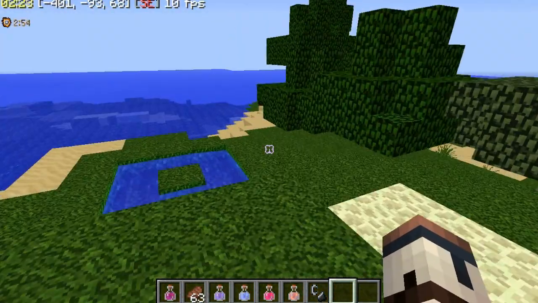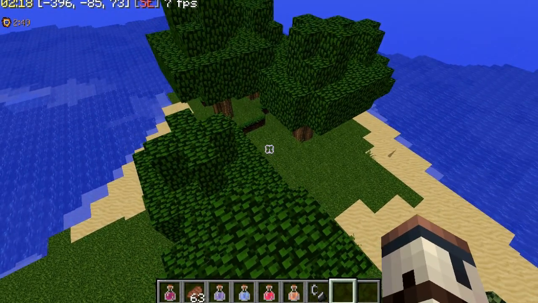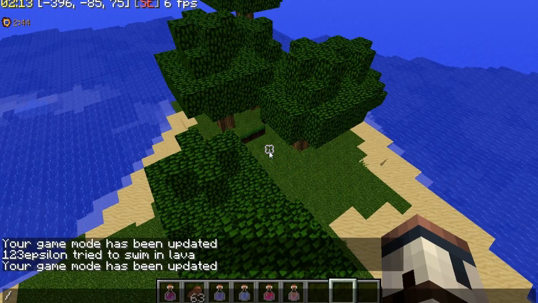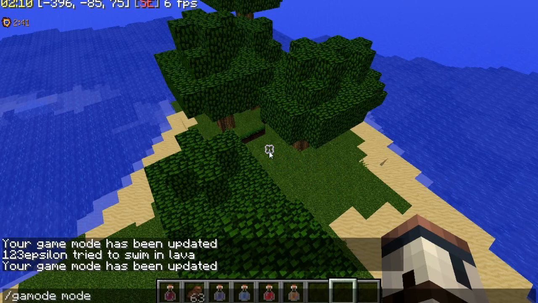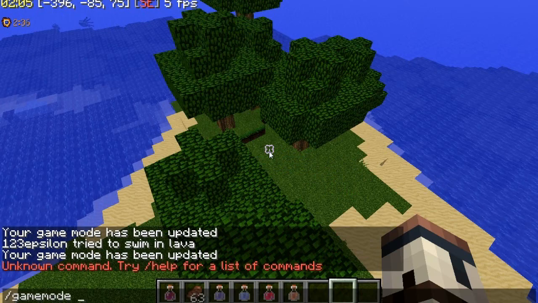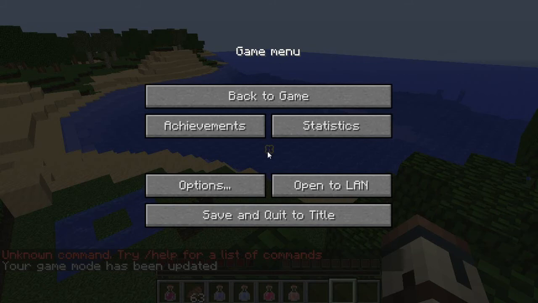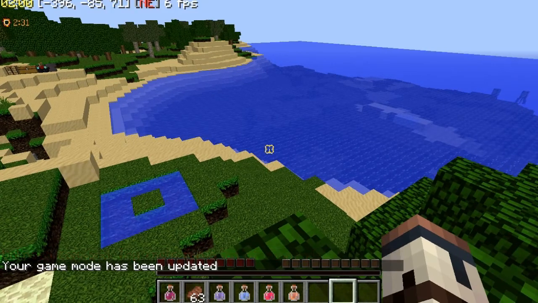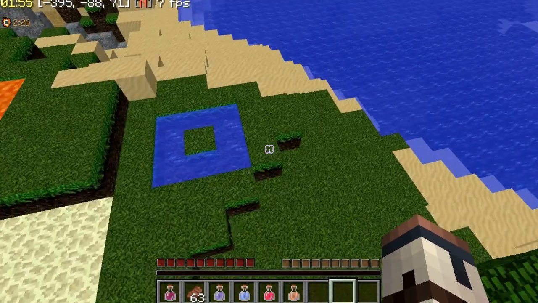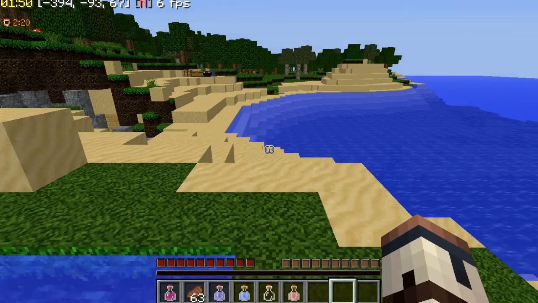And now, I actually will need to drop into game mode survival for this one. But it shouldn't be that bad. Game mode survival. And as you can see, I'm hurt. So if I just hit V here, there. If I just hit V now, you'll see it automatically goes to the potion of healing.